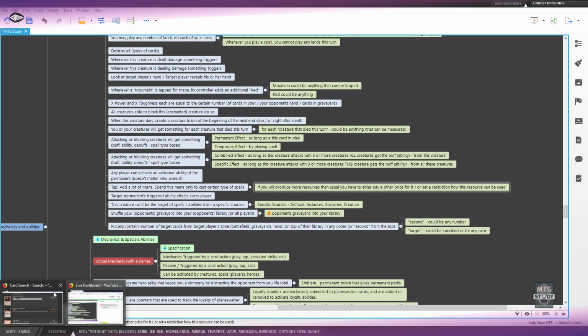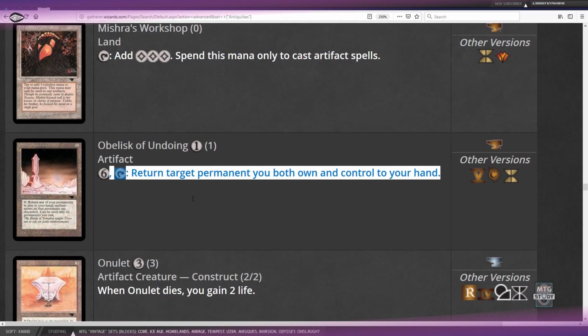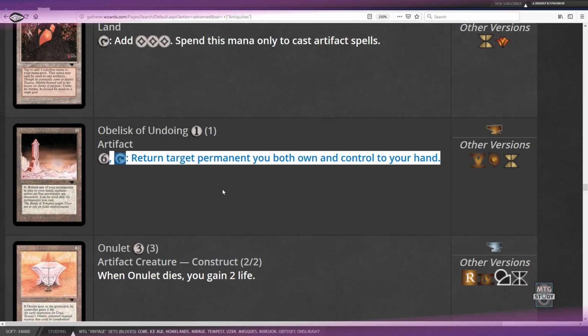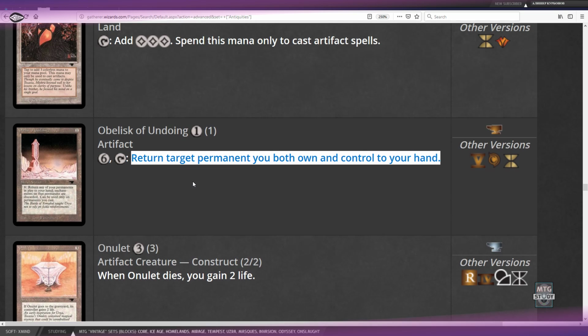So we have a couple of minutes till the end, so let's just find our last card and go quickly through a couple of cards. We actually went super slow today, but we talked about a lot of cool stuff, so I'm actually quite happy about this session, although it's not that effective, I would say, in terms of this card study.